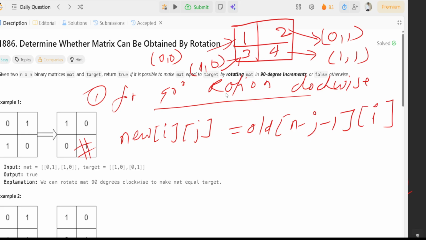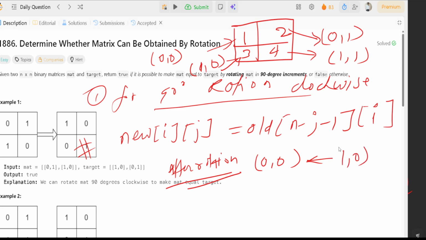These are the cells we have. After the rotation is completed, we know where it will go. After rotation, the 0 0 will go to 1 0, meaning it will go to position 1 0, correct?